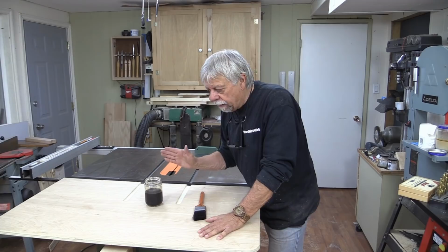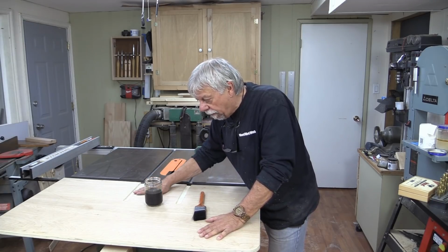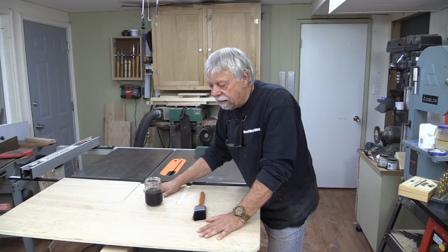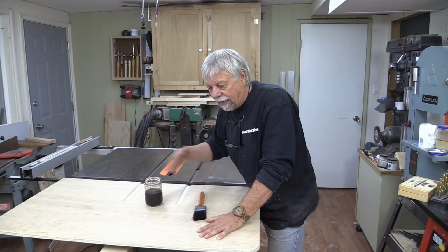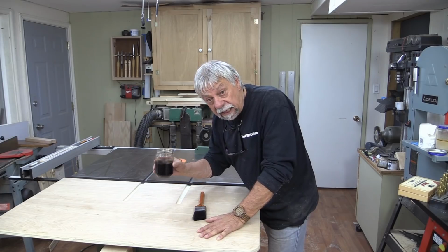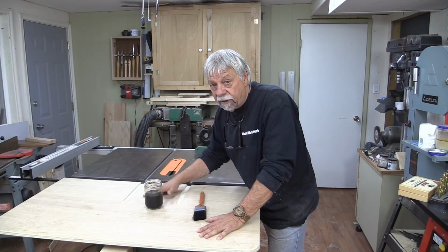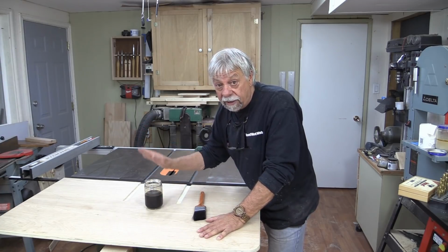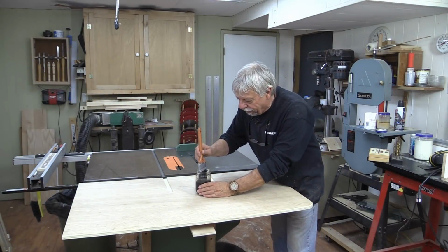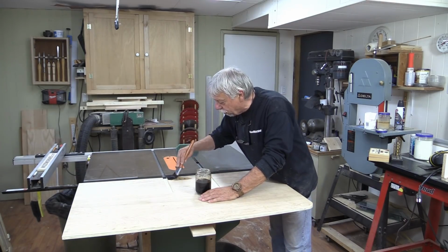What I do have to worry about is if I decide that I want to put a plastic laminate on top of this, an arborite top, if I use a stain on that, the glue is not going to stick to that very well. I'm going to have to sand it off or scrape it off. But if I put a water-soluble dye on here, and I use dyes almost exclusively now, I can put glue on top of that without any problem. So I'm just going to go ahead now and put some dye on here, and that'll be the end of the outfeed table. It will be substantially complete.